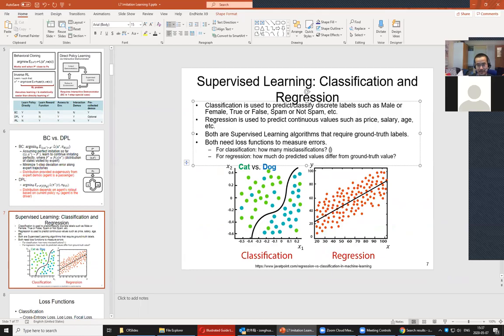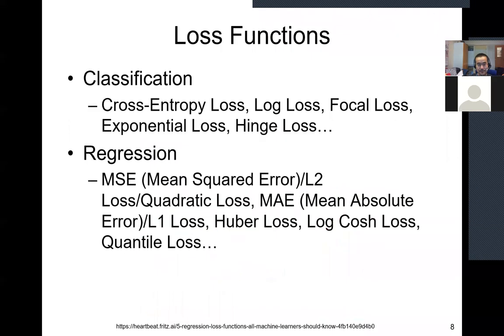Let me rewrite it. Let's see an example. So our loss functions for classification: you have cross entropy loss, log loss, focal loss, and so on. For regression, you have L2 loss, which is mean squared error, and L1 loss, which is mean absolute error.